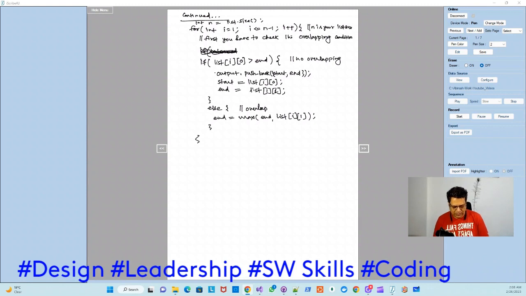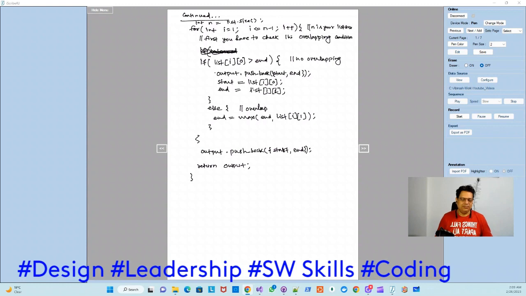And that's it. So once you run this complete loop, after that, you have to only push back the last interval here. So push back is something like start and end. That's it. And finally you have to return your output.